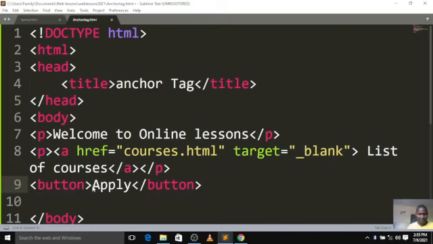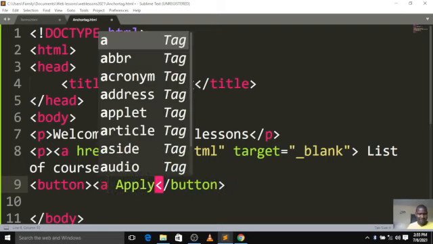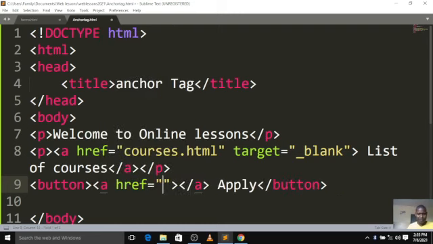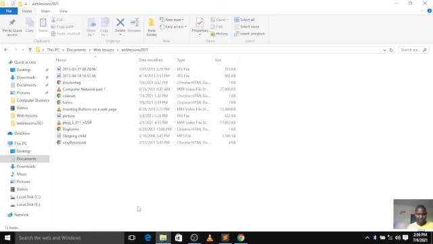So again, I'm going to bring in an anchor tag here. As usual, let's change this so that it is part of the anchor tag, and of course everything is inside the button. So let me go to my page and see which one I pick.